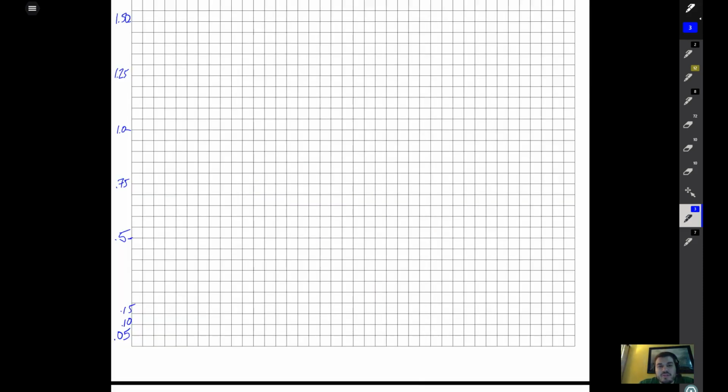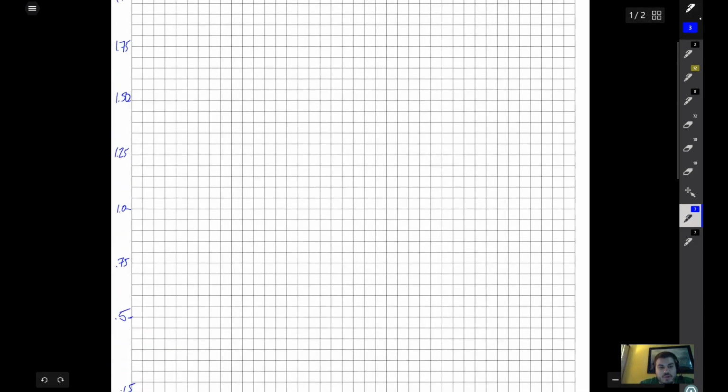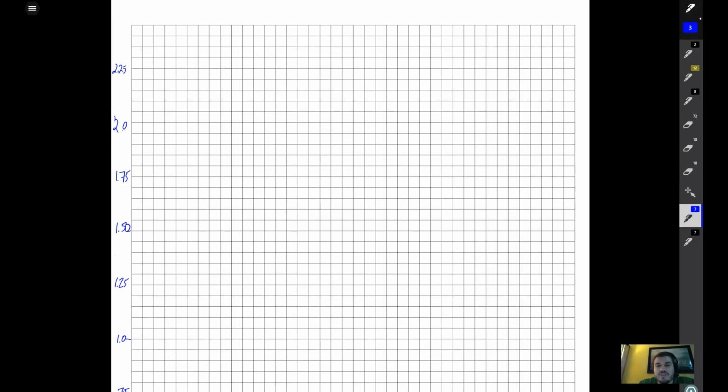Now, I've marked out part of the scale. You don't need to mark out all the lines as long as you're consistent. But before we move on, we need to make sure that we label what is our variable and what is our unit. So make sure you're comfortable with what is the difference between those. I can't tell you how often that gets mixed up.